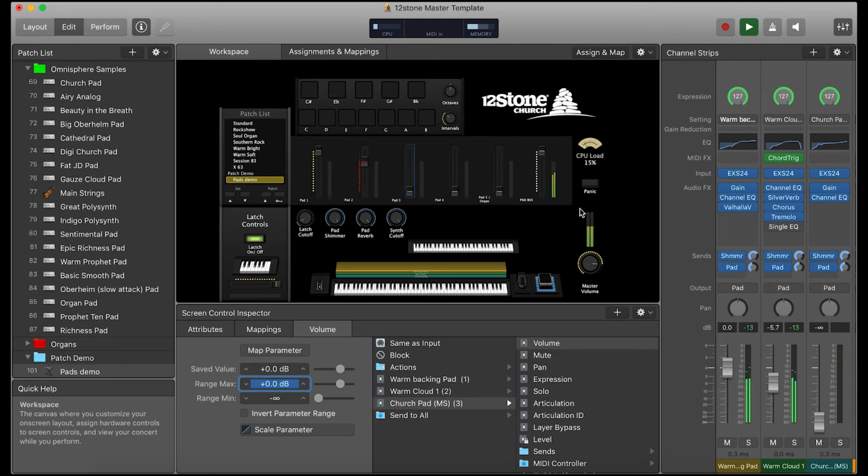And then let's bring in our church pad. As you can see, mixing those pads created this very, very rich, warm, big atmospheric pad.